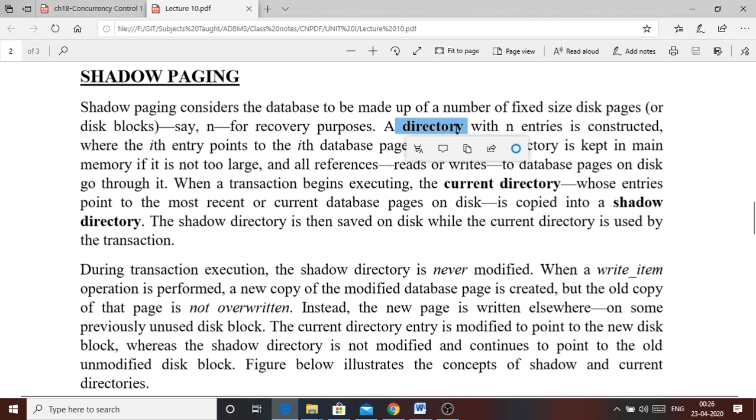Each of the index values points to a different page in the database. Among the directory entries, the ith entry points to the ith database page. That way the directory is created.